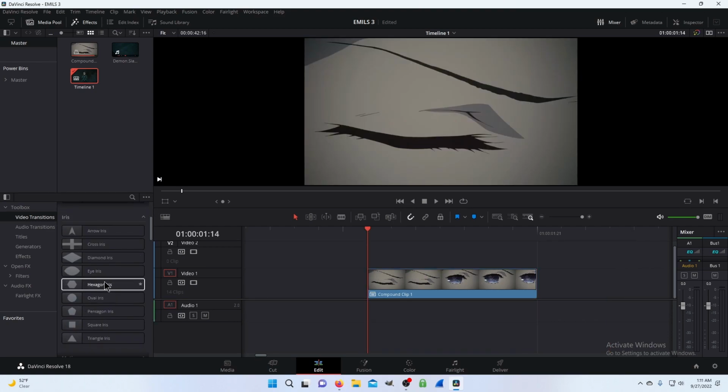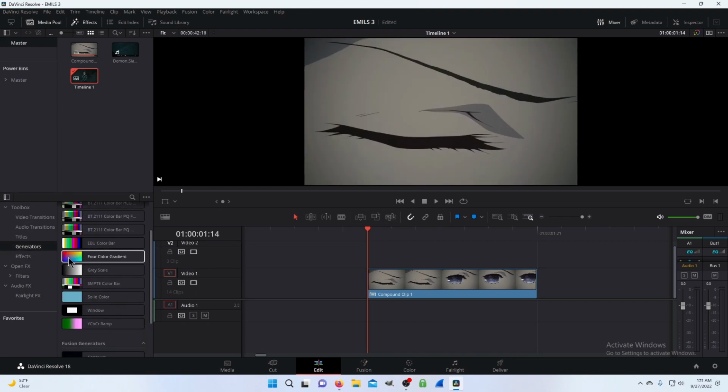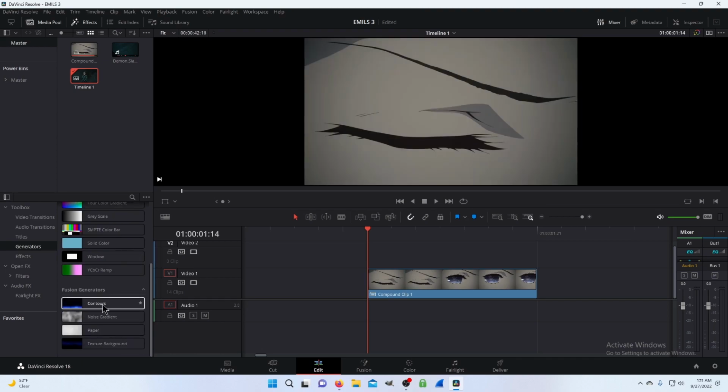I'll show you how I slow down my stuff personally. There's probably multiple ways in DaVinci, but you know, I'm not that smart. So I do it this way. I actually saw this from someone. I do solid color.